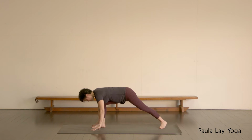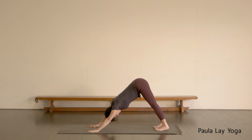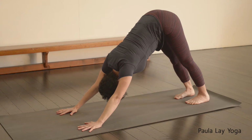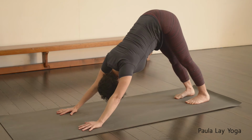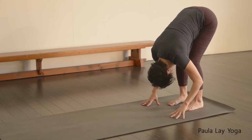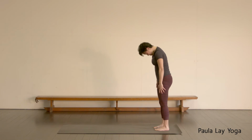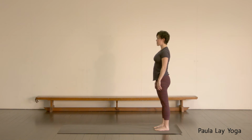Let's walk the hands over towards the front leg, come to the ball of the left foot and step back into your down facing dog. Just take a full breath in here, exhale completely. Bend through the knees and start to walk the hands back towards the feet. And we're going to roll up through the spine one vertebra at a time. The head is the last thing to come up, coming all the way up to standing.